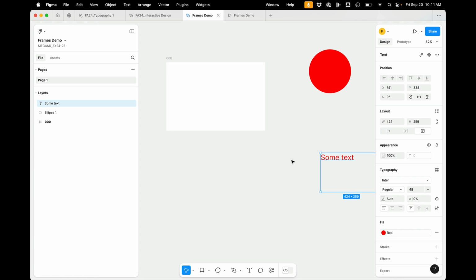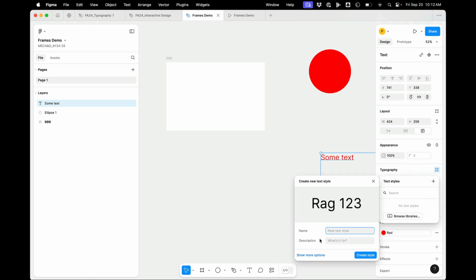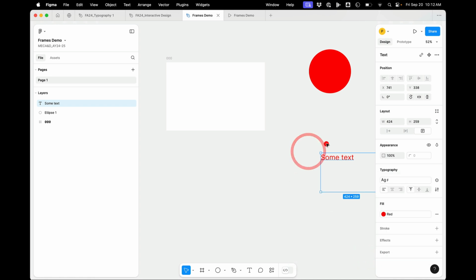Text is very, very similar. Same idea. So here's our typography. On this one, I'm going to click over here and make a new style. I like to just give things letters, so F, it gives me room to make things bigger or smaller. So if something's bigger than F, it's going to be E and D. I don't really have any idea of what I'm going to use it for yet. I'm just starting to create a system. So we'll just call this F. And then the letter name gives it some kind of hierarchy.